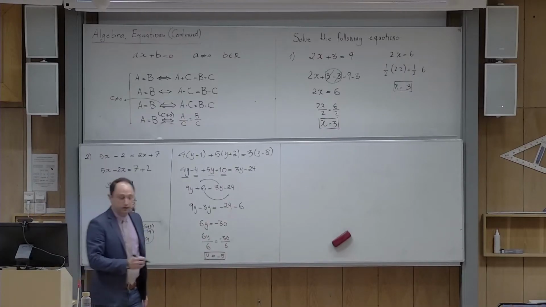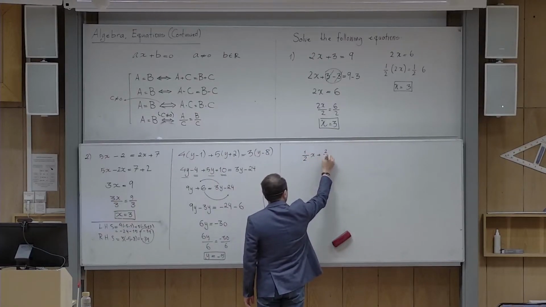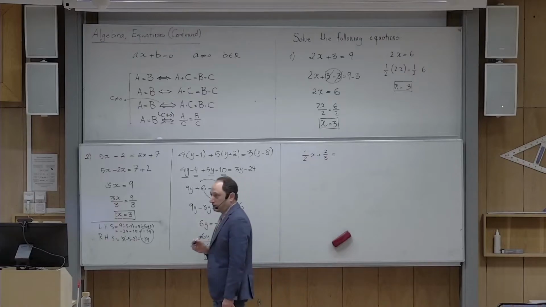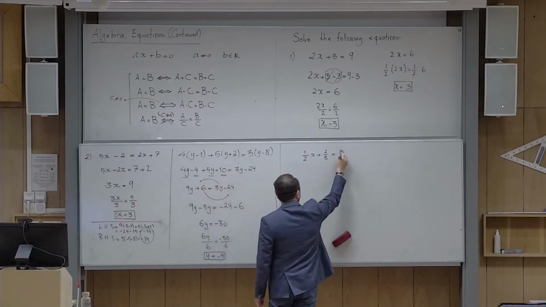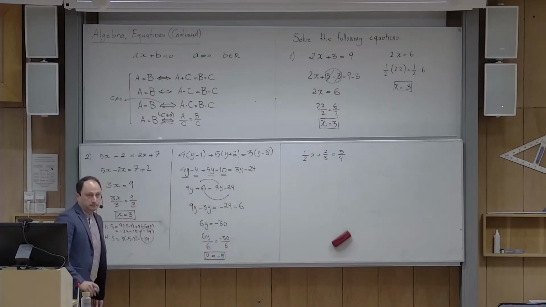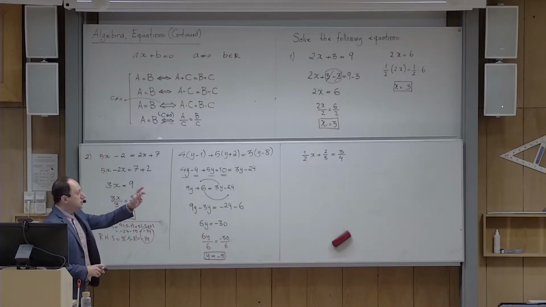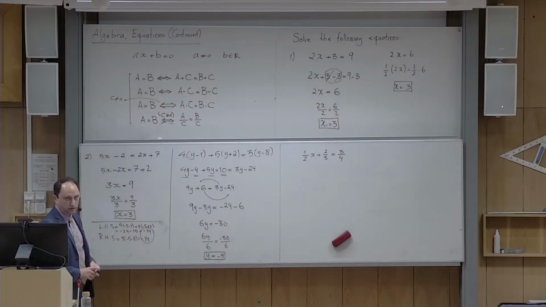What is your opinion about this equation? So for example, 1 over 2 x plus 2/3 is equal to 3 over 4. We want to solve this equation. Okay, so this is not a new lesson, but the numbers involved are not integers, they are fractions. Okay, I want to teach you that you can follow the same method without doing a different thing, but it is not that efficient, especially if you have bigger equations.